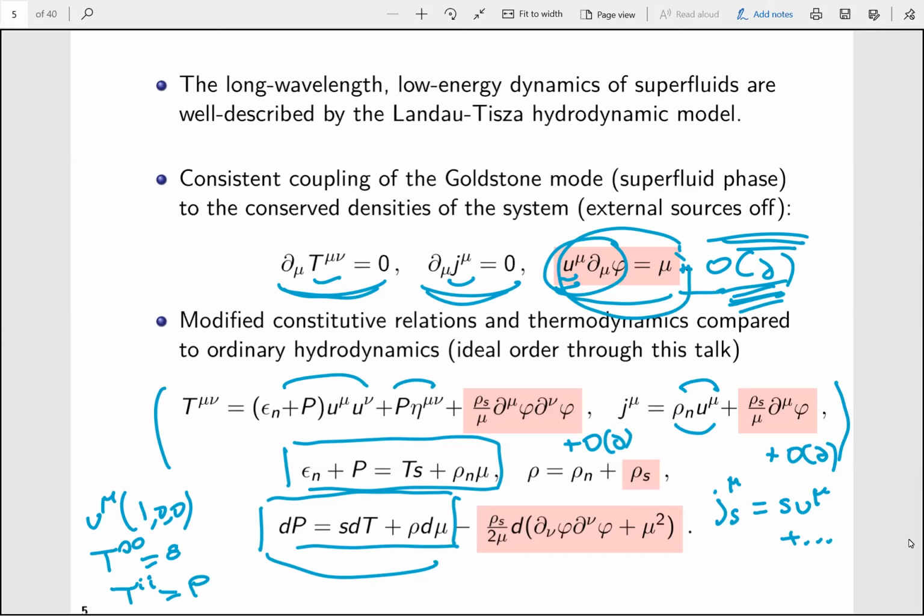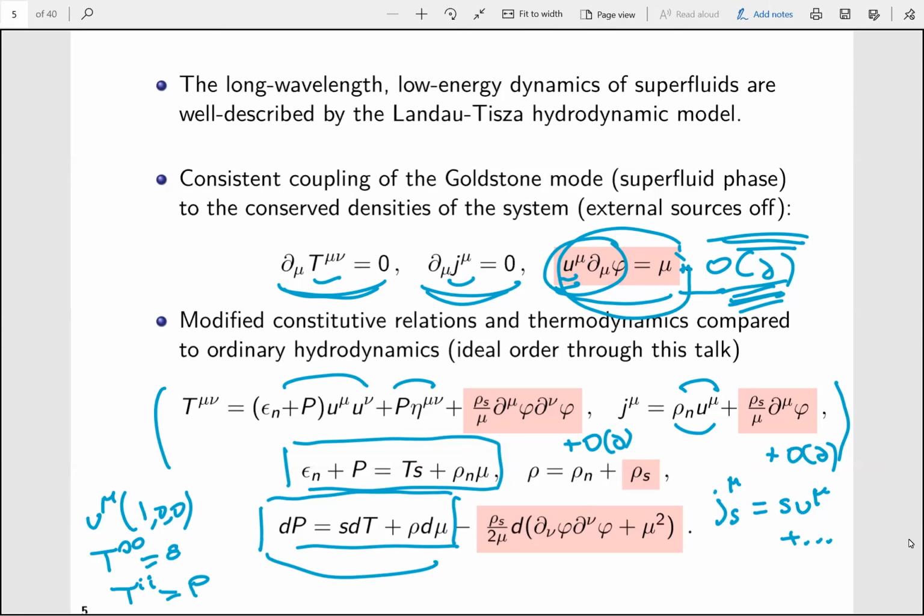Okay, so this is why I'm not going to worry about any of these issues here, because for the objects I'm interested in, which are the charge densities, it's enough to know about thermodynamics. In order to discuss them, I don't need to include dissipation, which is a nice simplification.